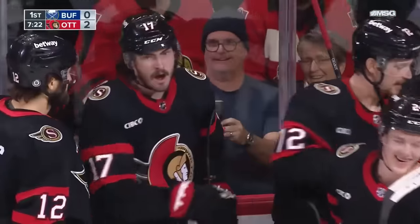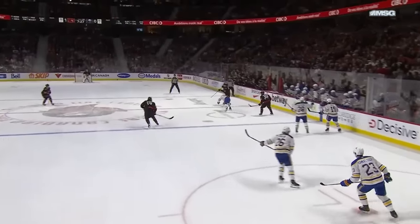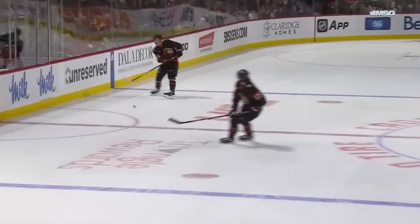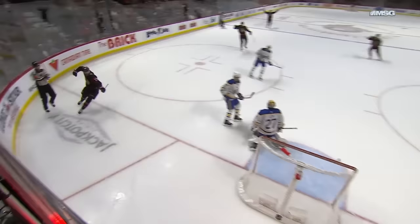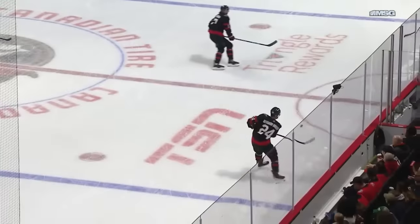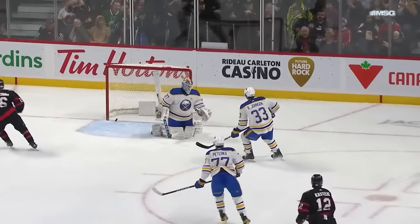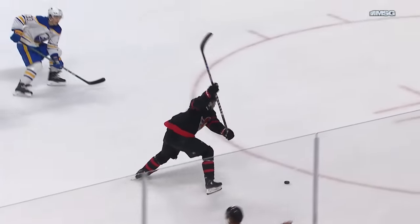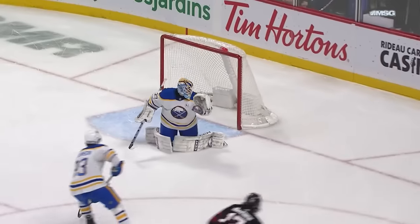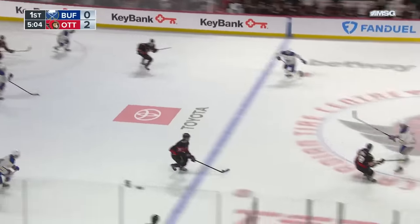That's his first — yeah, it is his first. Probably not one of the guys you would think to be on the scoreboard here, but he did his job. Look at this — he comes in, he takes that time and space and he's allowed to take the shot. I think a guy like this, you attack him, you try to get your stick to him, you don't pull back off him. Ryan just kind of trying to take that pass away possibly, and he allows McKeown to take the shot and he blows it right past the glove of Levi.